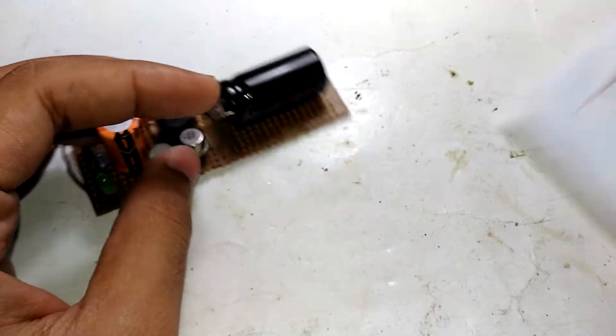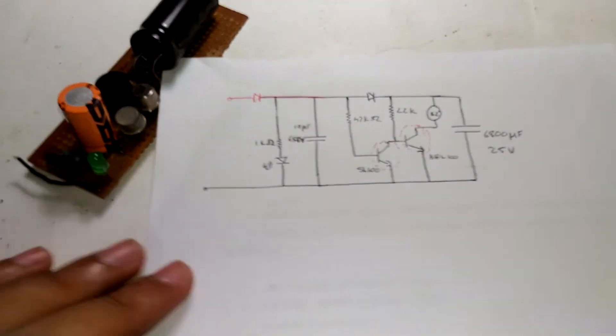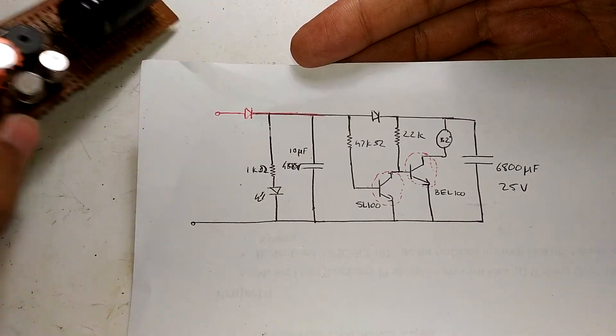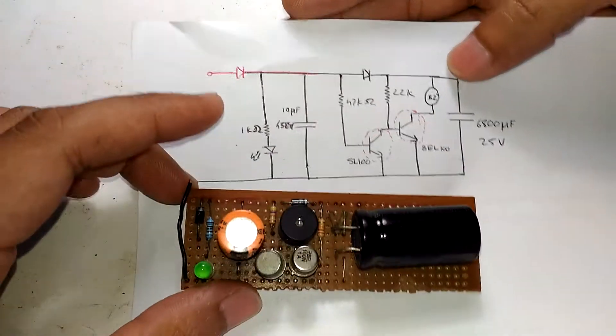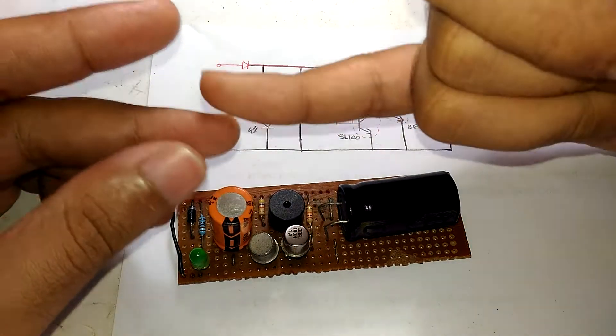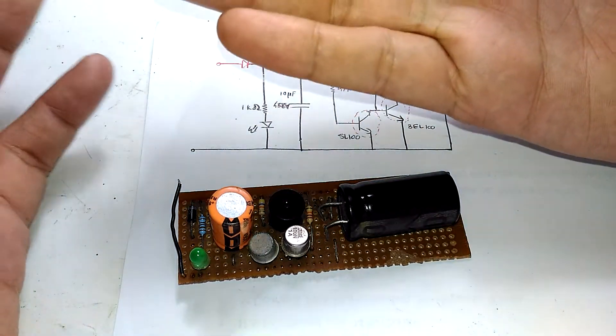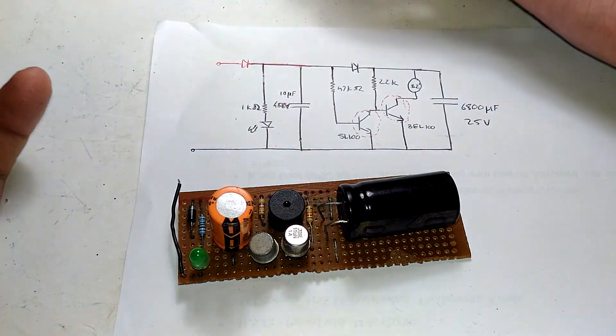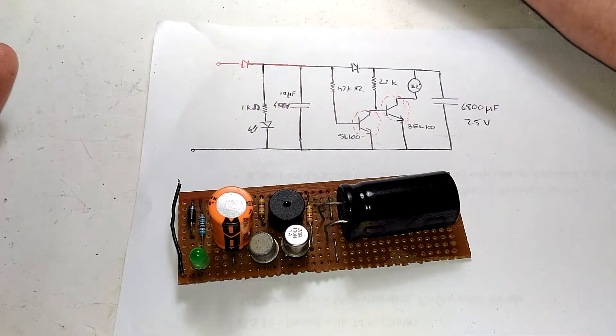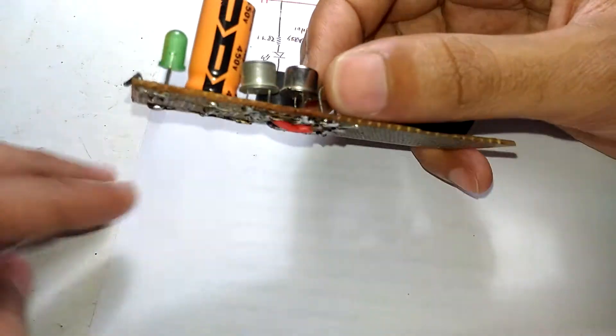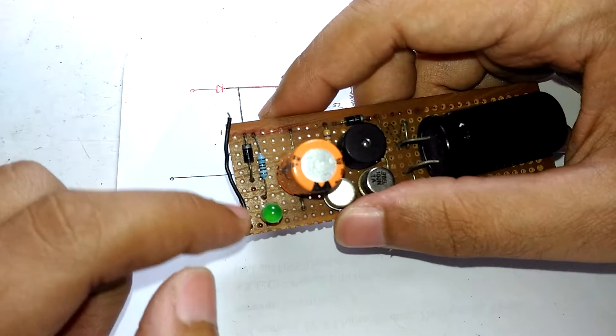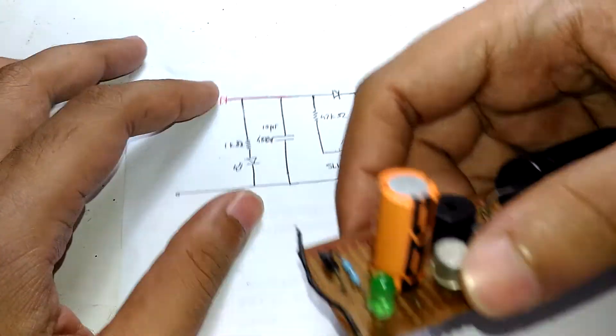If you want to build one, here's how you can make it yourself. I used it with a normal 12 volt transformer. We had a lot of transformers lying around in the lab, maybe 50 or something. The transformer secondary is connected directly to these two points right here.